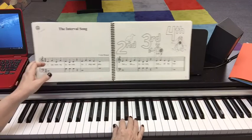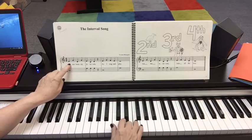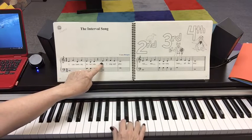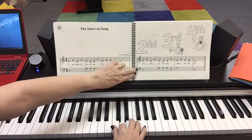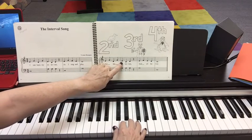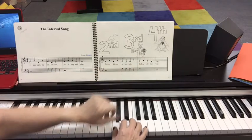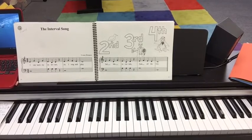And now we would play it and say our intervals. 1, 2, play and say. Ton, ton, ton, ton, ton, ton, ton, rest. Ton, ton, ton, ton, great big whole note. Then that way we can make sure that we're also playing the correct rhythm.